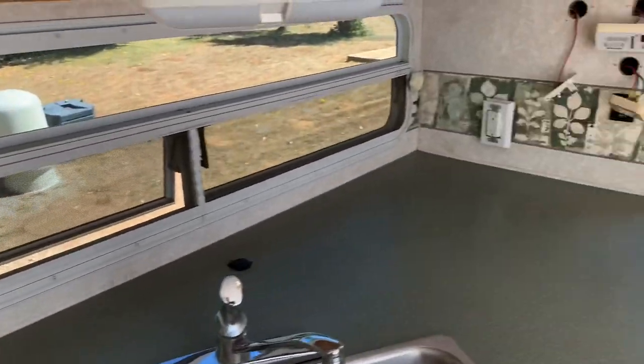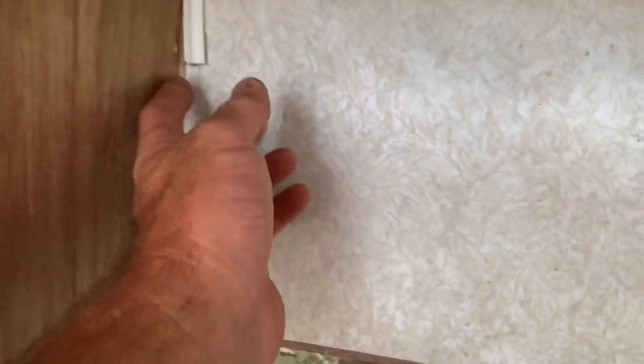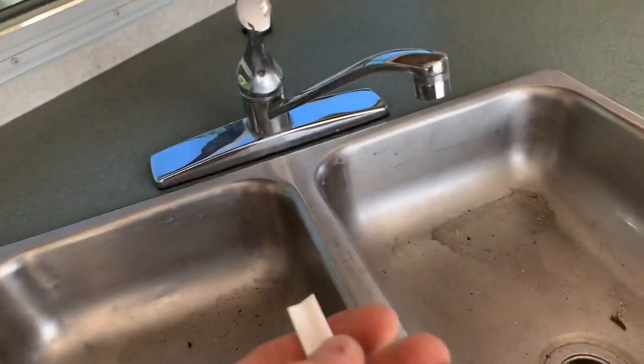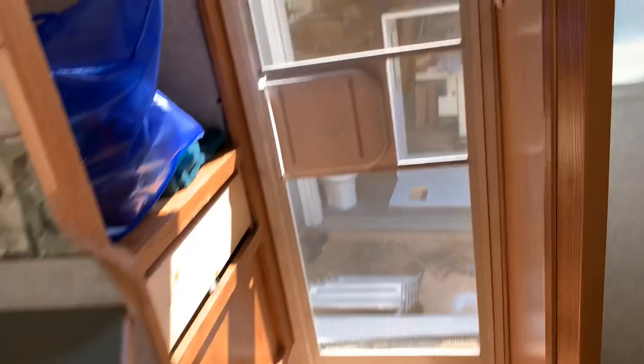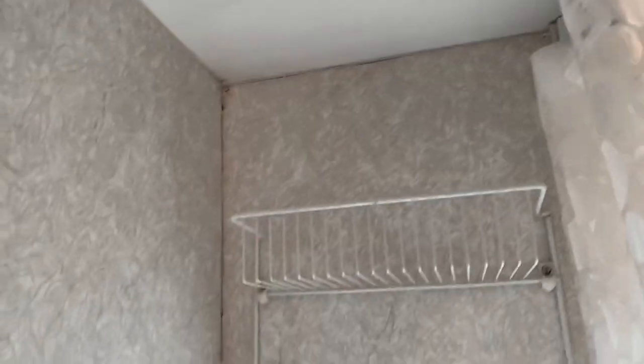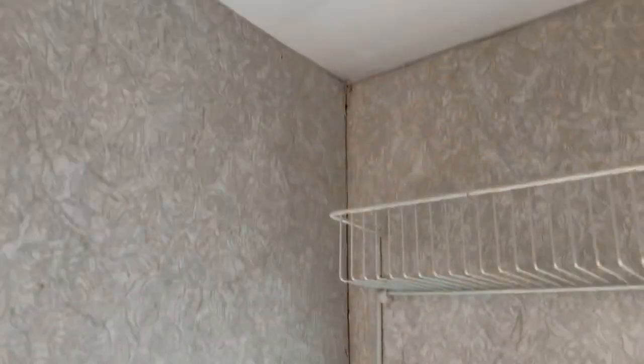All along here after the countertops, backsplash, and everything are done, I got the flooring out of the bathroom, got all the staples and stuff cleaned up. All that junky molding is torn out — it was all cracked and brittle. I figured I'd better cut it out of there and then use that extra-stretchy Dicor sealant to fill in all the corners.